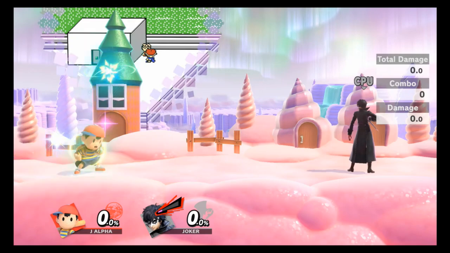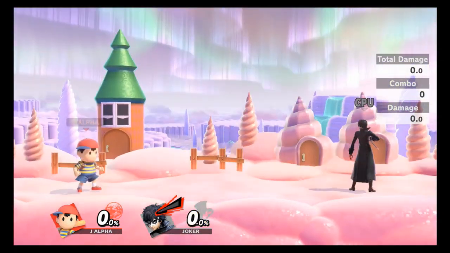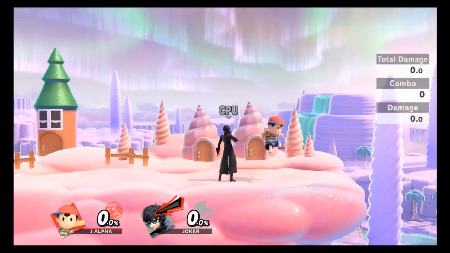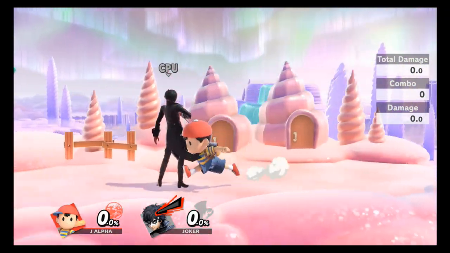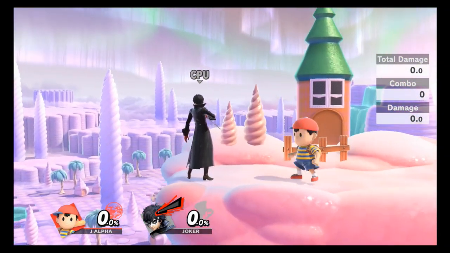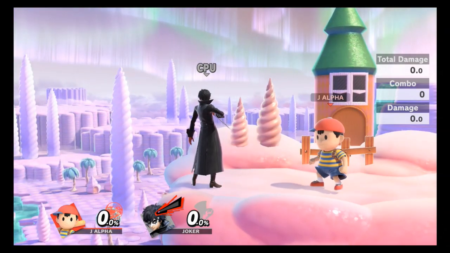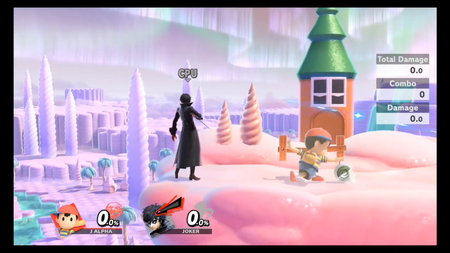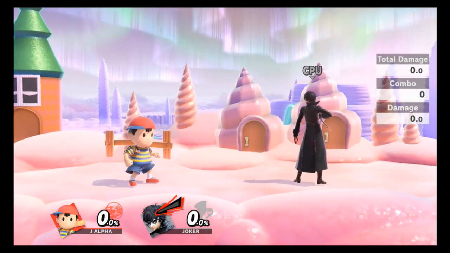We have our PK Flash. Very slow move, but that's a ton of damage. Honestly, you won't get much use out of that unless maybe you are attempting to edgeguard an opponent on ledge with it. For example, I'll try to push Joker over here. Maybe he's trying to grab ledge or something. You can dip it a little bit low and catch them on their recovery. You could do that, or you could just do the yo-yo thing we talked about. But it does net a lot of damage. It can kill pretty early.